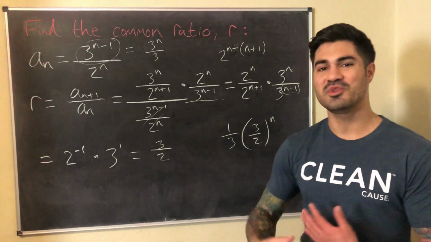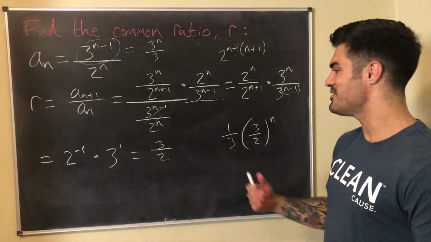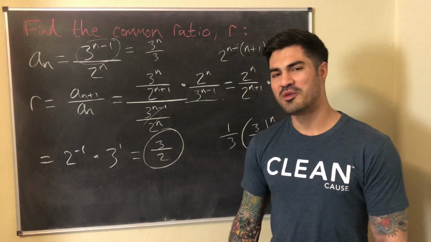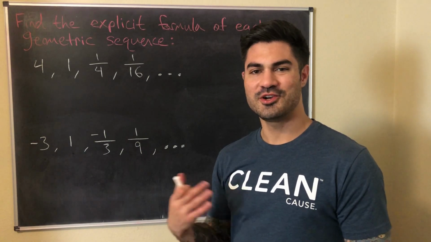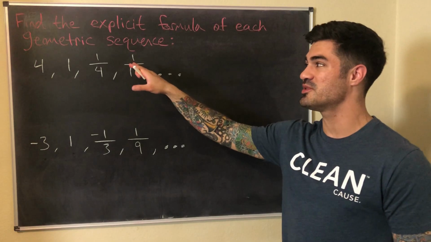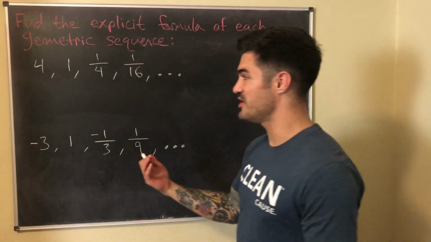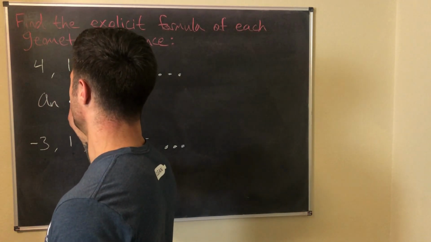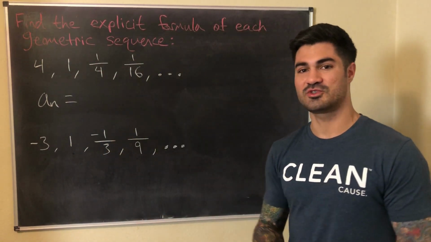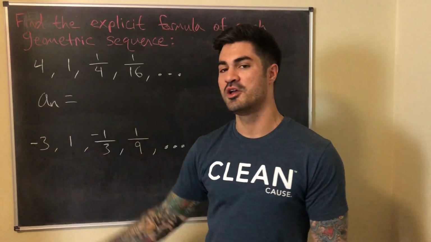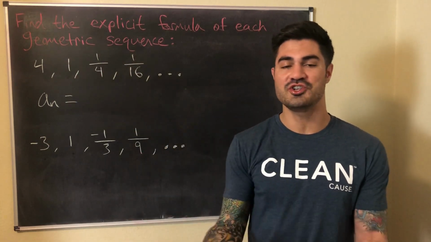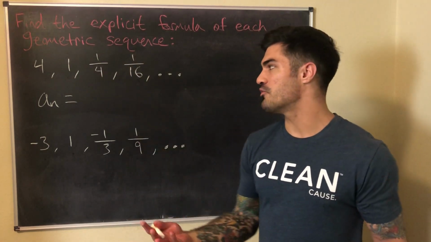So it's pretty cool how we can manipulate these sequences and change them around. I think this stuff is kind of fun, but this is our common ratio. And let's move on and see if we can do maybe one or two more examples. All right, so here are our last couple examples for this video. We're going to find the explicit formula of each geometric sequence. So we're going to find the general term, or the nth term, a_n. I want to find this explicit formula in terms of n for both of these sequences, which we can do, right? We have the first term for each sequence, and we're given enough terms and told it's geometric so we can find the common ratio. Then we can just use our formula and go from there, right?